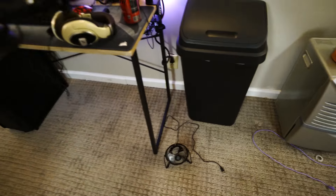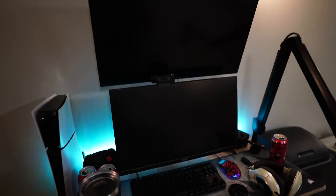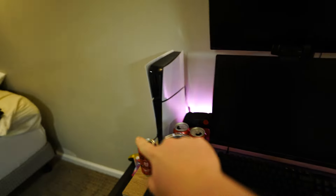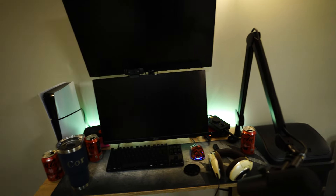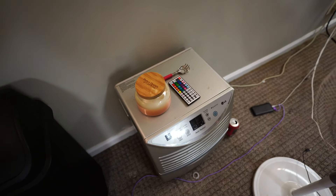That's one thing I wouldn't cheap out on — a mic arm. It's just not worth it because the cheap ones are really garbage. But the higher end ones, like this one, or Gator Frameworks — they make good ones too. This is a fan. It's not plugged in right now. I put this under my desk and pointed it at my hand so my hands don't get sweaty. I have a vertical monitor arm. I like it. I wish I had it like my old setup where I had monitors side by side. So yeah, that's my setup right now. It's not bad, but it's not what I want. I want more room.